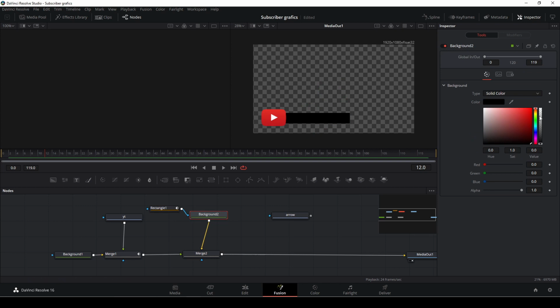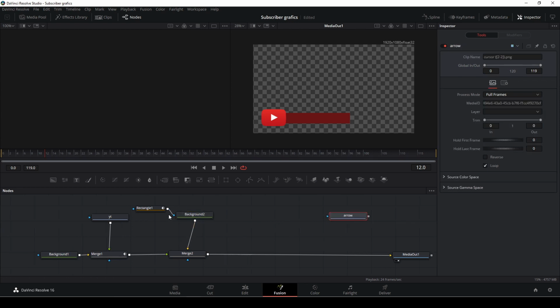So I do want to change the color to a reddish color, like that. Maybe a little darker. Let's go with this look. Then I just need a little more space as well.